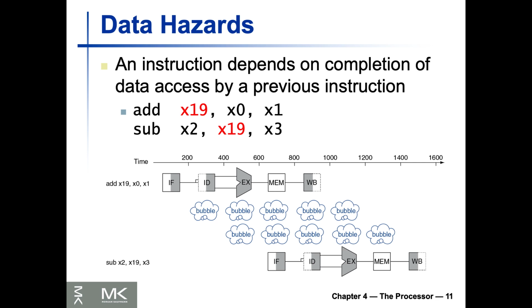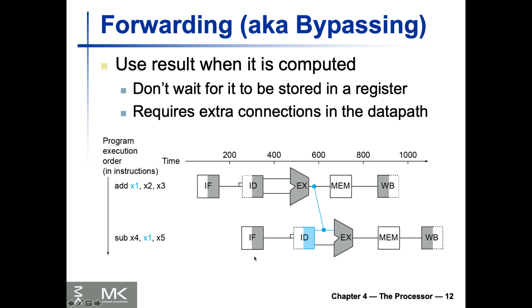So now I can fetch it. While this one is going on, I can fetch this. While the write back was finishing, I can just start the ID at this point, okay? Now, so now I reduce from 3 to 2 here. Now let's see what else could have been done.